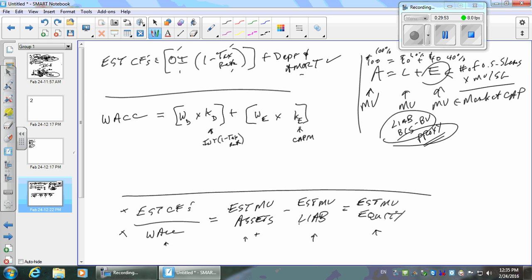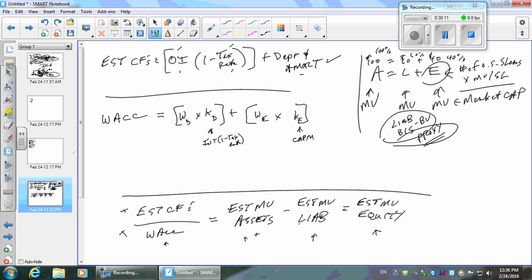What happens if the market value of the stock changes? All bets are off. You're only valuing the company at the particular time that you're doing this. You're doing the calculations. If the value of the stock changes, the number of shares changes, or anything changes, all bets are off.